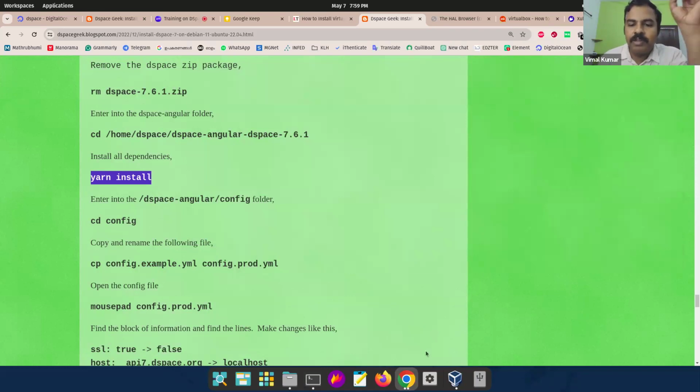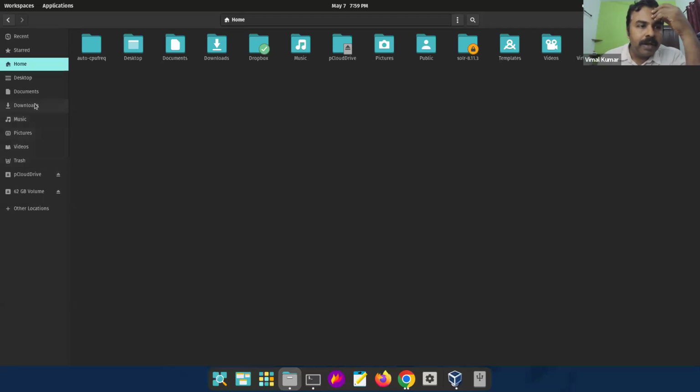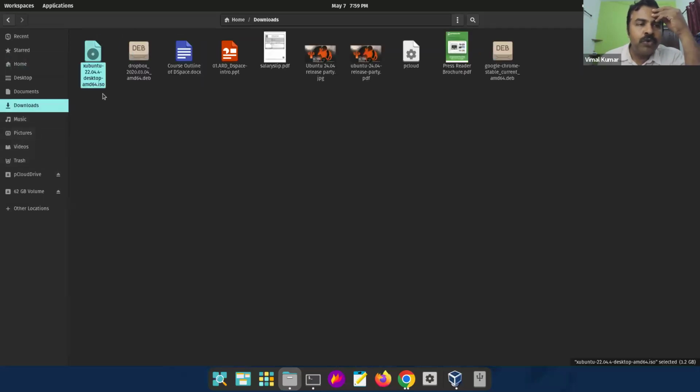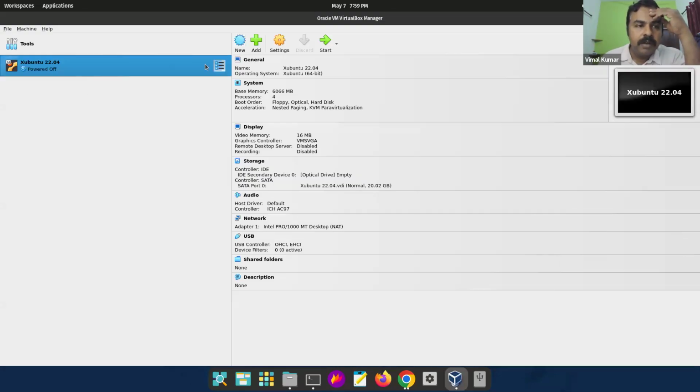We can resume with the VirtualBox installation of this Xubuntu. See, it downloaded in the downloads folder. The Xubuntu 22.04 ISO file, and we have installed a VirtualBox for Xubuntu 24. Select it. Click on the settings button.